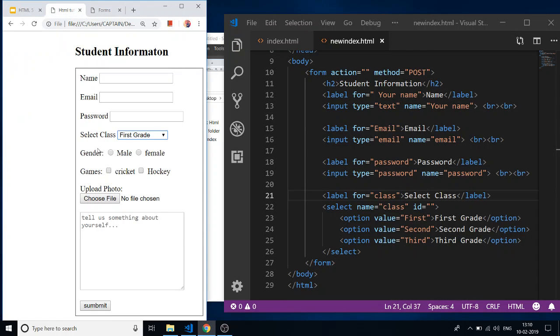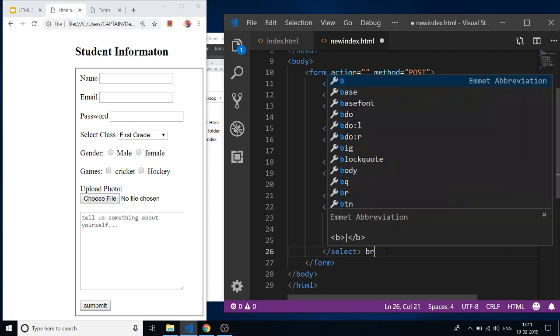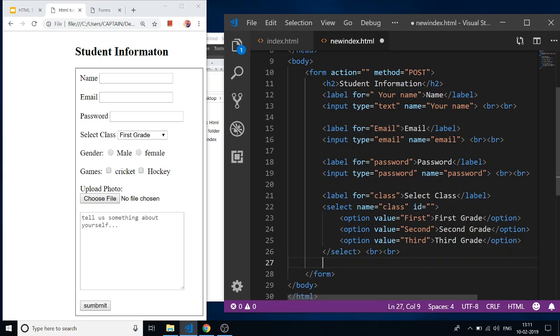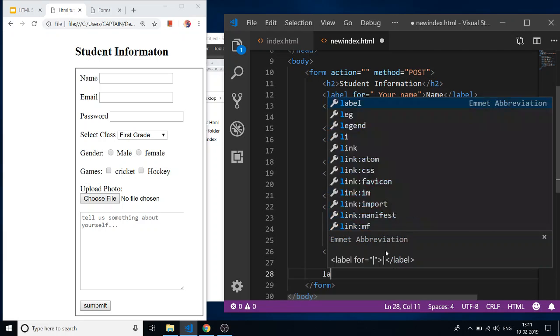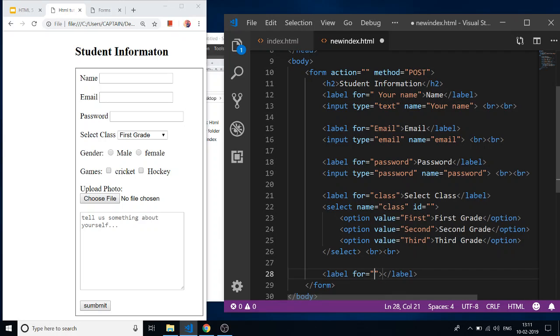Then we have these radio buttons, so we are going to add radio buttons. Let's first add break tags. Okay, so label for gender.